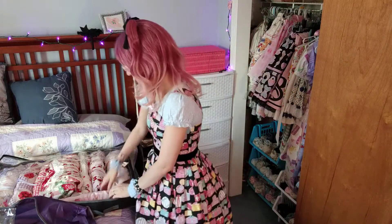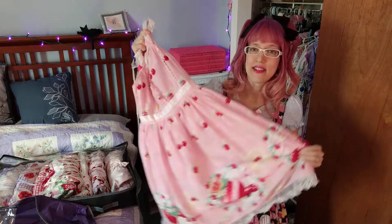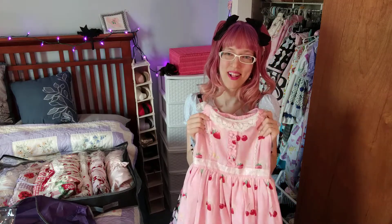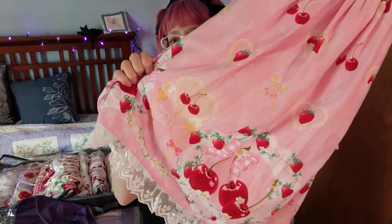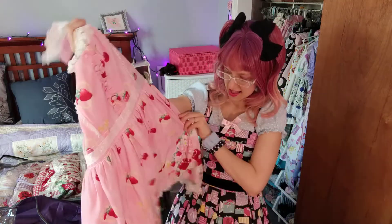So this is a strawberry dress from Diamond Honey — this is another kind of cheap 'it's okay to get it dirty' dress. Lots of stretchy elastic in the back but no adjustable straps. It did come with some detachable bows that are not on here; they're really low quality to be honest. But the print itself is really cute — it has strawberries and cherries, so the name was something like Strawberry Cherry. There is also cutlery on this dress, which I'm not sure I ever really took note of before, so a couple different themes you could tie into with this dress.